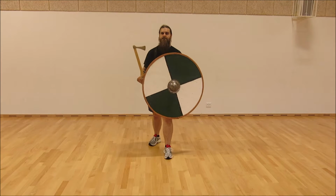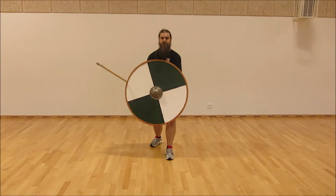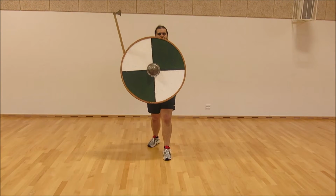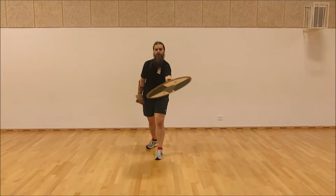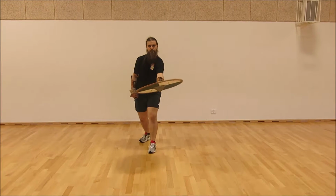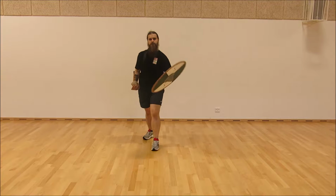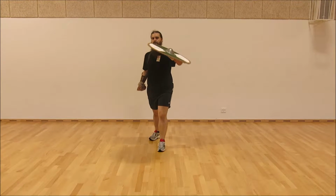In IHWAR, we make our own shields from wood, leather and linen, and of course the shield boss. It's quite easy to make if you know how. Every fighting group has their own shield crest, so talk with your Viking fighting group before painting it, as copying designs is a big no-go. The shield is used to protect you from getting hit or even protect one of your teammates. The shield can also be used actively to trap an opponent.